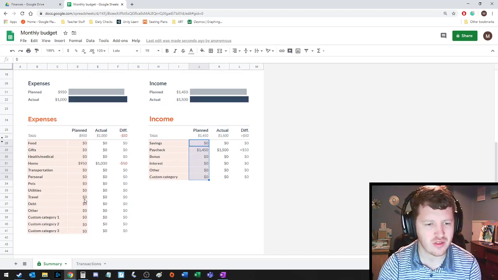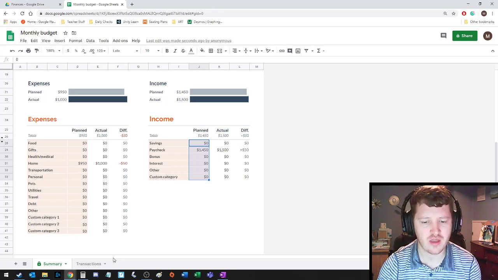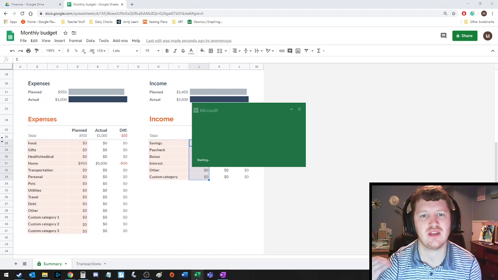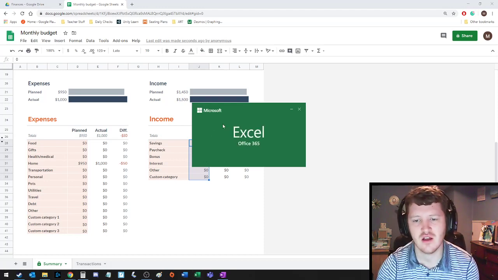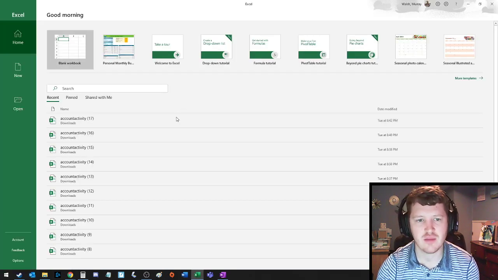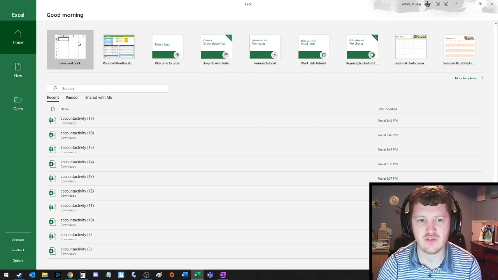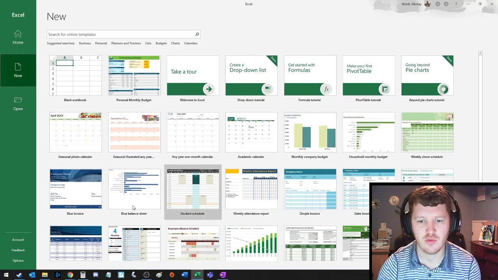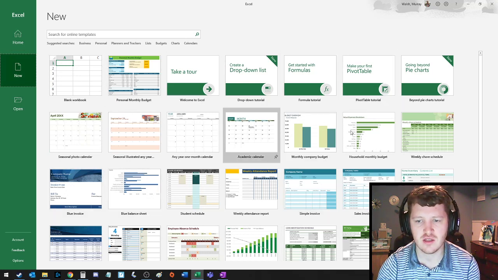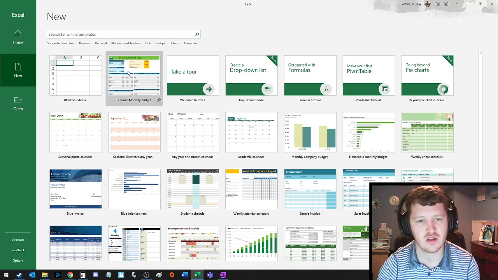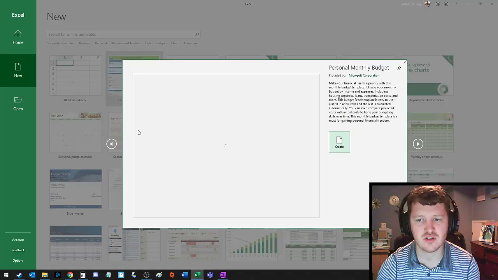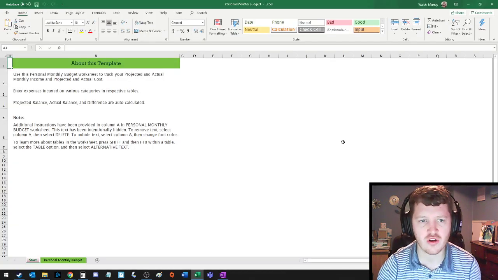Okay. Google Sheets is a good start, but the categories are very limited. It can be hard to think of what goes in for personal, what goes in for utilities. These are very broad categories. So my second suggestion would be, if you have access to Microsoft Excel, the Excel personal budget template is much more extensive. For me, because I've used it recently, it's right on the first front page here with Personal Monthly Budget. But if you go to New, there will be a long list of templates. You can also search. There's a ton online. Once we find our personal monthly budget, we can create it.